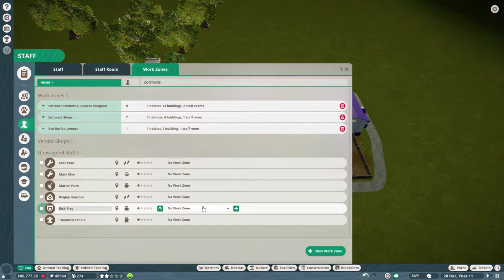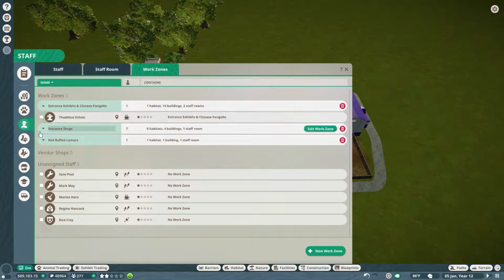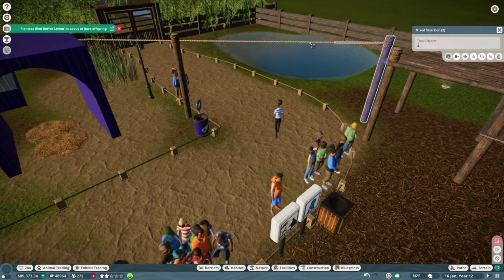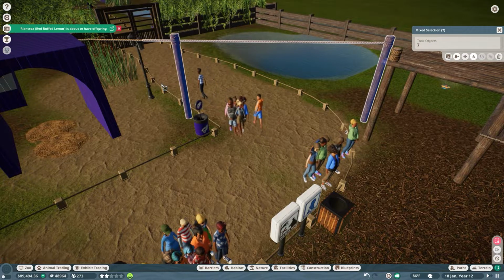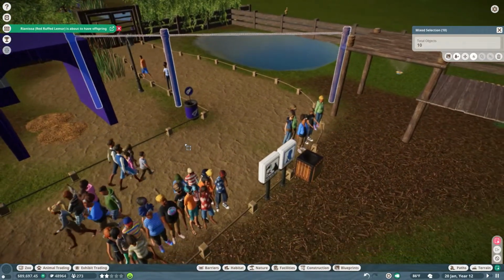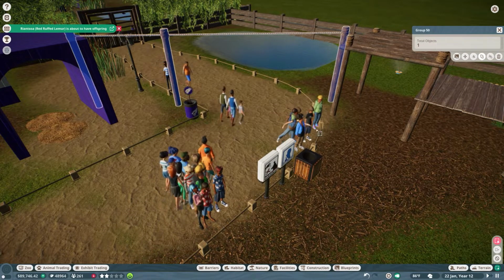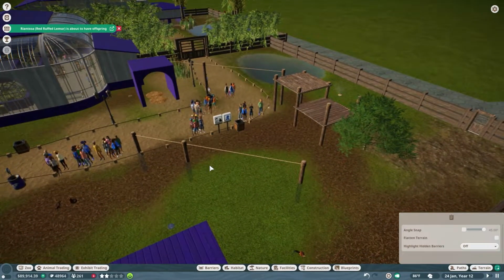If not, we'll do two. But in order to make money, I am going to try to keep my staff a little smaller. So I'm going through and giving each habitat zone one keeper. And then I'm going to leave my vet outside of the work zones so the vet can take care of all the animals. Later on, I'll go back and I'll specify for my vets about 3 habitats. But at this point, I'm not going to worry about it just yet.